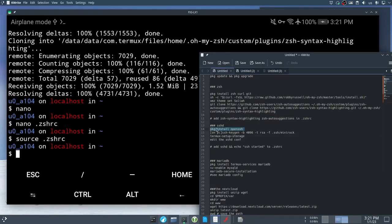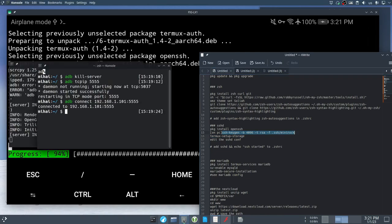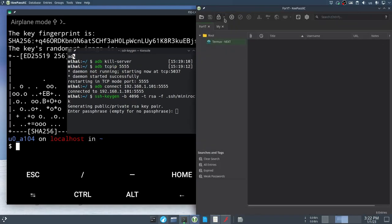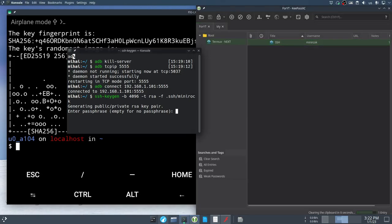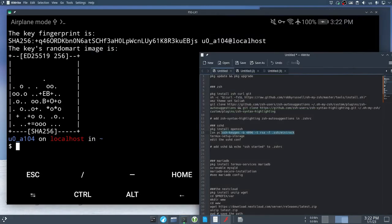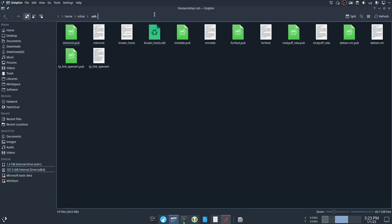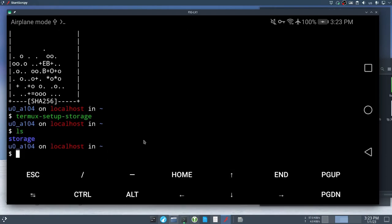Now I'll be installing SSH and setting up a key pair authentication, because I don't know why you would use a password, but it's not secure if you use a password. Here I'm using KeePass to save the SSH key phrase. So if you do something, make it secure. Your box will be facing the internet, so it's not OpenBSD. You need to make sure that at least your SSH is secure.